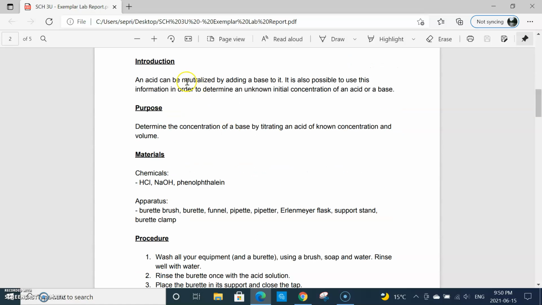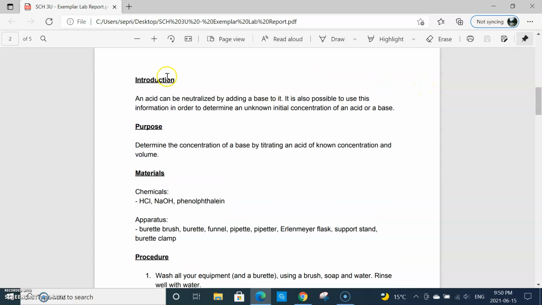You'll see on the second page we have a section on the introduction. The introduction section is where you give some theory or some background information to give the reader some context as to why you're seeing what you're seeing, why your hypothesis might be what your hypothesis is, just so that anyone who may not have the same level of background knowledge as you could read this report and still understand what's happening. So you'll see there that could be achieved sometimes in as little as 1 to 2 sentences.